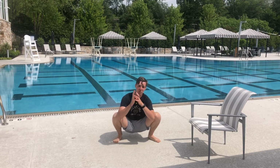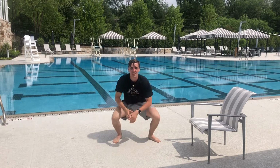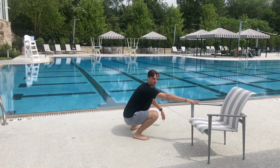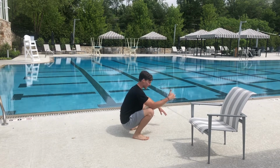we're going to initiate with a reach back. You're going to reach over and back and then do a glute bridge, okay? So I'm going to show you a side view of what that looks like. You're going to be in your deep squat, and you can use a chair or a table to support yourself if you don't have the mobility and stability to get into this position.